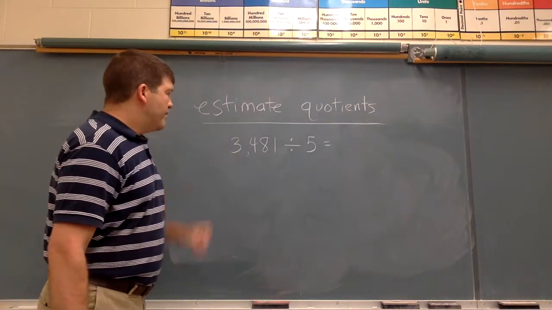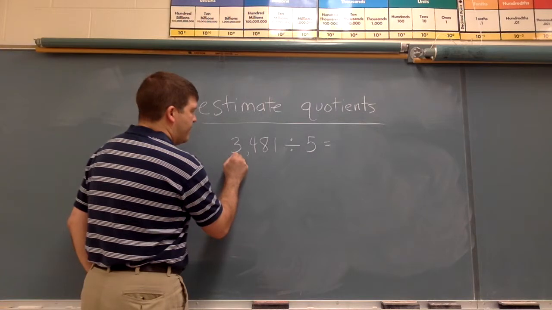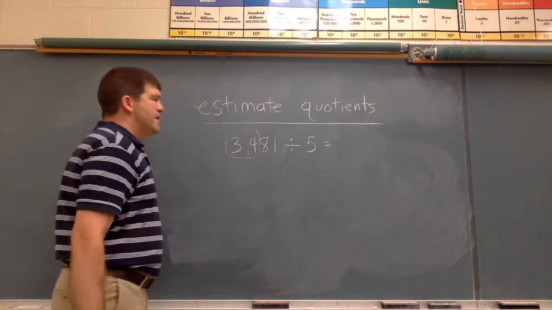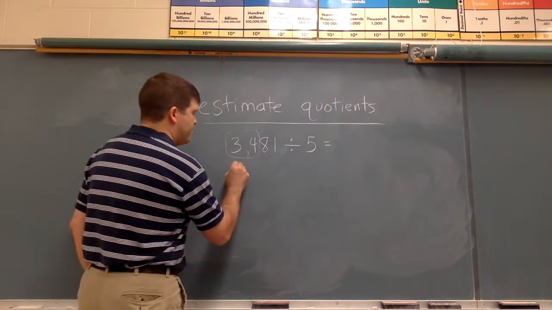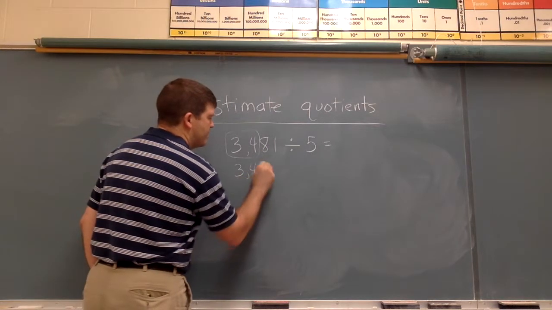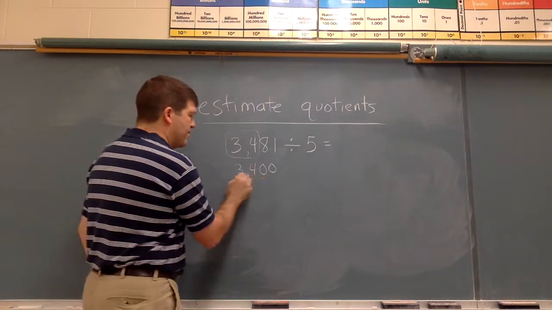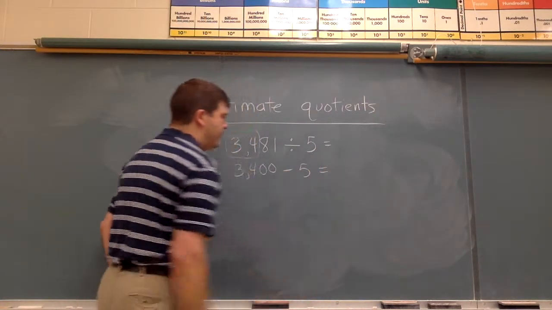So, what I have to do for this is I start by looking at my thousands and my hundreds. And I'm going to just worry about those two digits right now. I put them down here and then I make those into zeros. It helps me to think that I'm just thinking about these 34 right now divided by 5 equals.